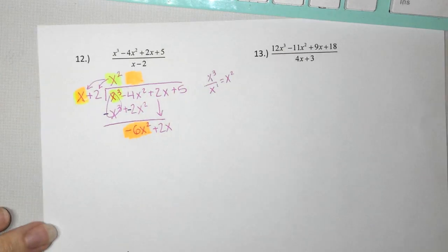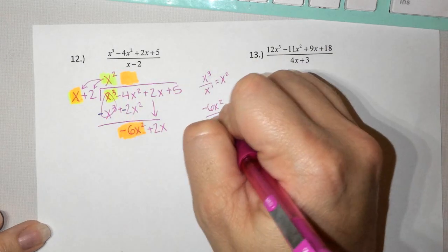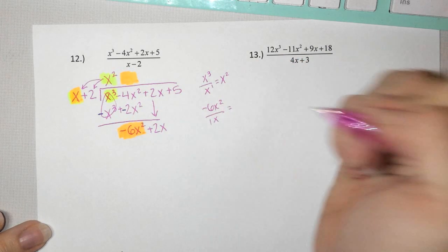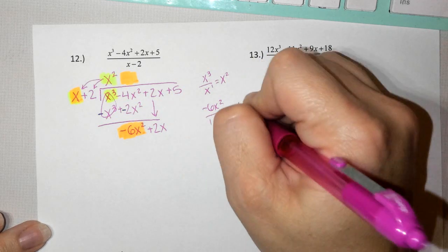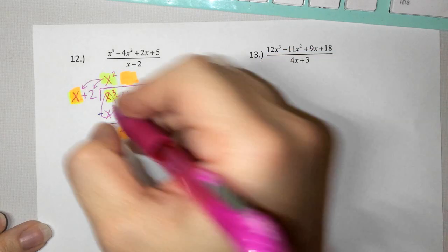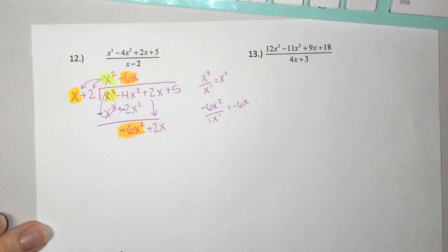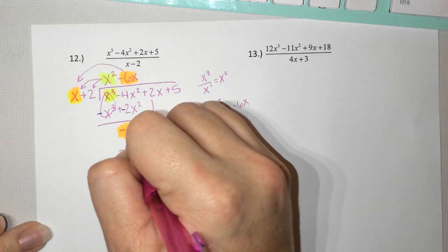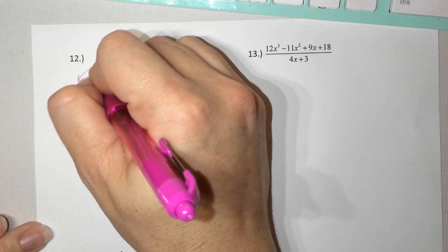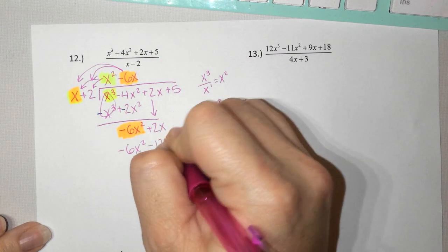Okay, so I'm going to take my inside term, negative 6x squared, divided by my outside term. Well, negative 6 divided by 1, because you can put a 1 if you need to, is just negative 6, and then 2 minus 1 is just 1, so x. So we have minus 6x, and then every time I get a new term on top, I have to distribute. Negative 6x times x, it's negative 6x squared, negative 6x times 2. Well, negative 6 times 2 is negative 12, and then x.